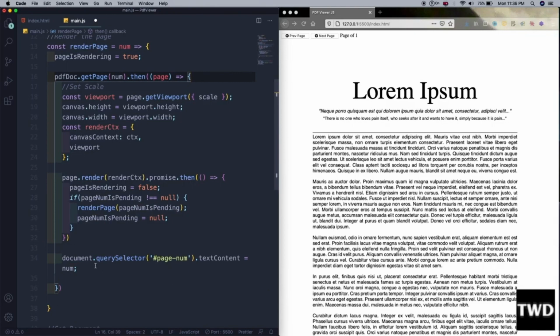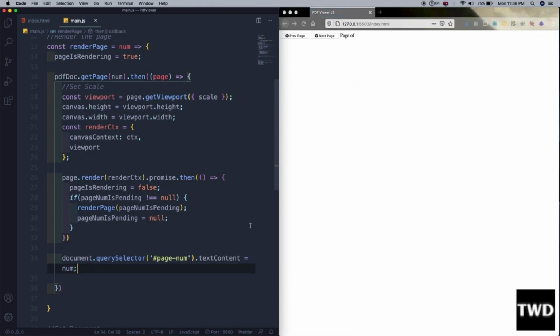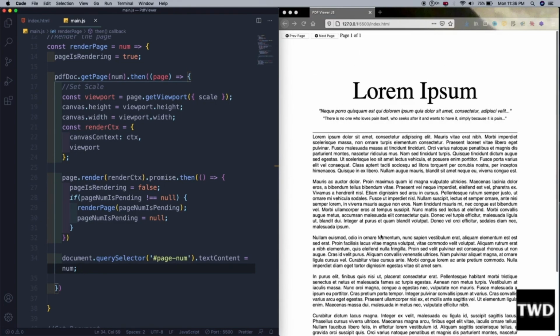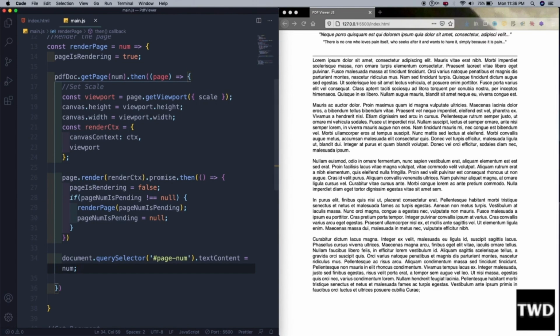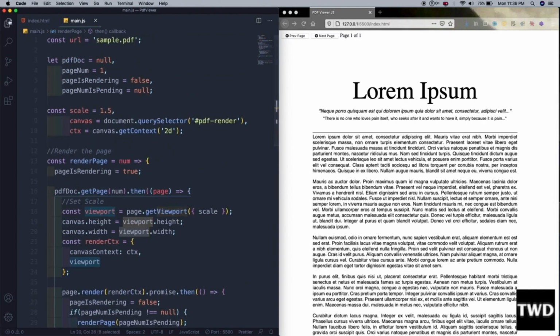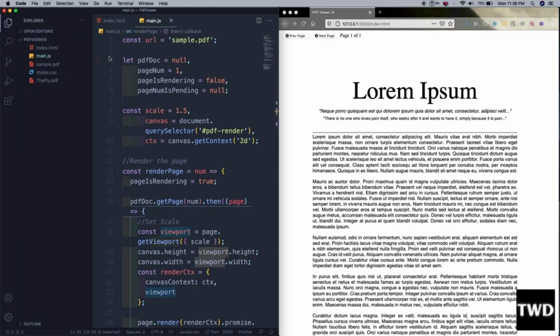So let me save it, and you will get this page 1 of 1. For one page it is showing perfectly, but as I have told earlier, our project is not for one page, it is for multiple pages. So let us first change this to multiple pages.